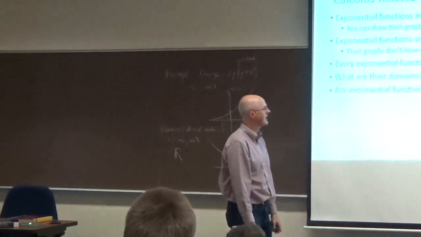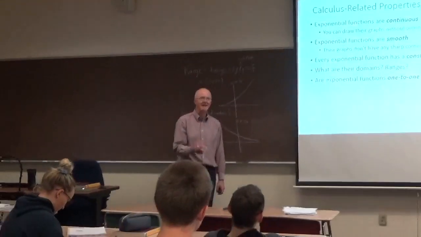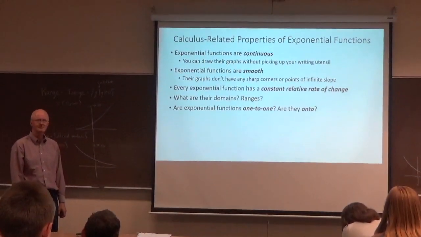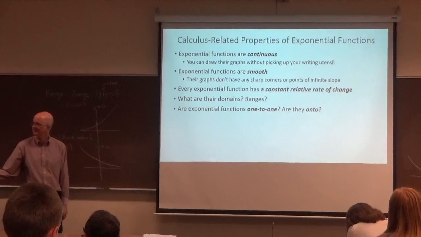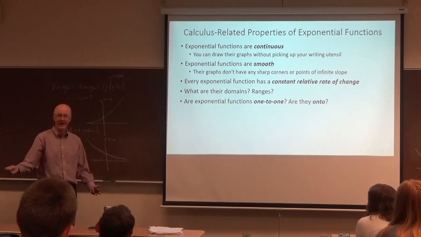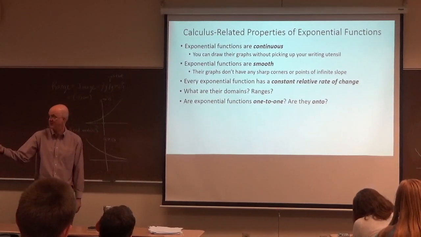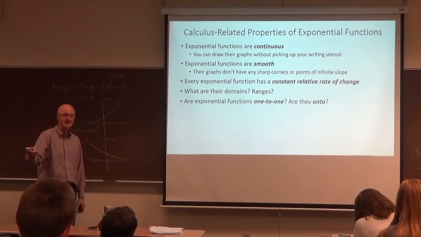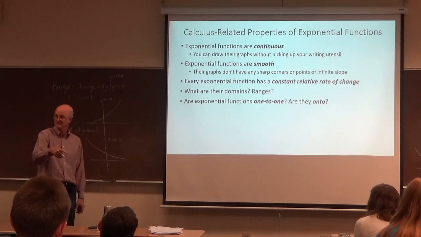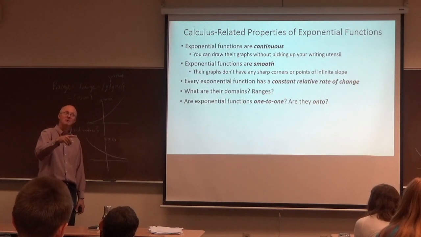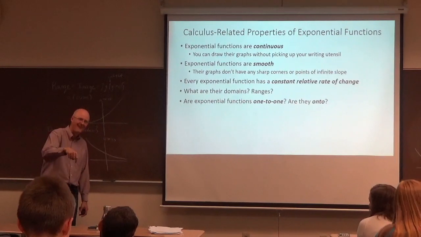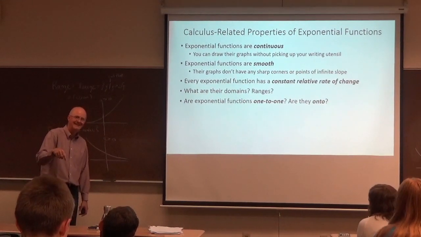Are exponential functions one-to-one? Are they onto? Here's where the distinction between range and codomain is important with the onto question. What does one-to-one mean? That's what all functions have. He said every input has exactly one output. That's true for any function, including non-one-to-one functions, but it's similar. I'm glad you tried it. It's a similar kind of idea. Instead of every input, every output has at most one input that has that output, or goes to that output. Weird to say.